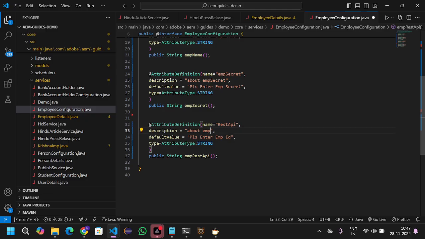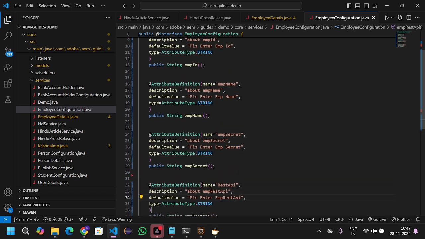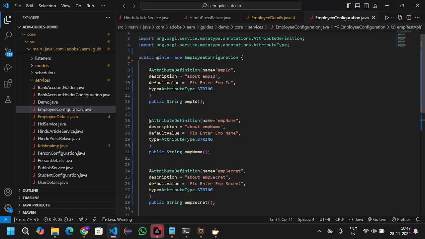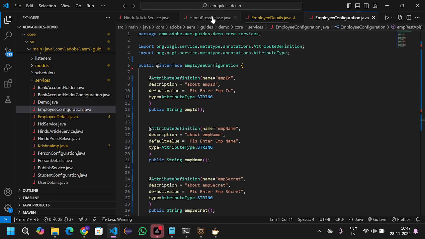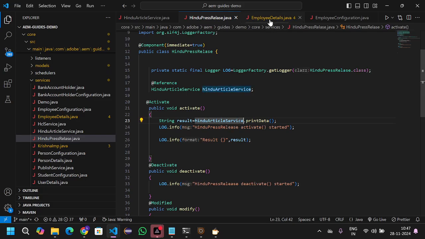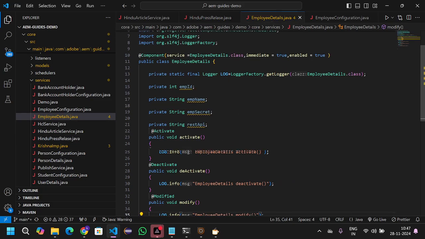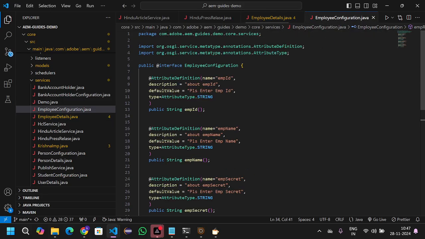This one also can be changed to REST API, and the default value also REST API. Okay, as of now it is clear. I think all of ours are strings only. Any data type you can take here: int, long, any data type. Okay, fine. Employee configuration.